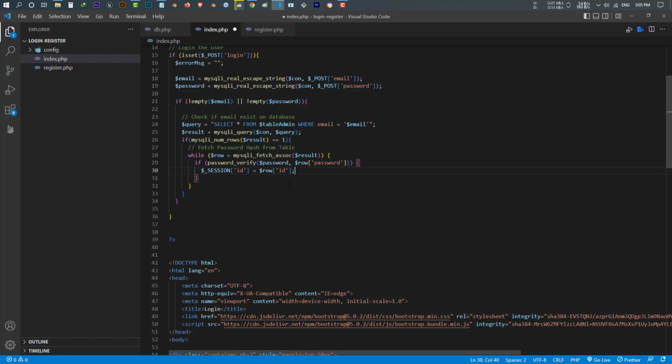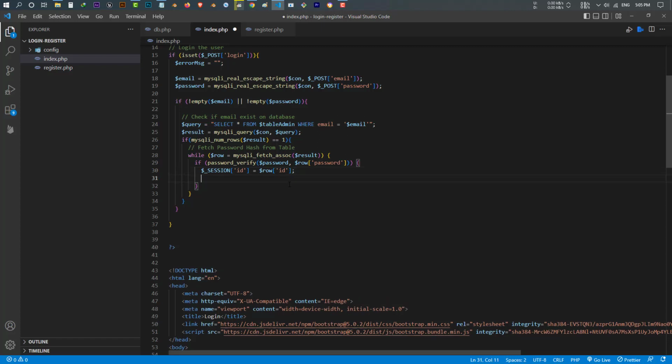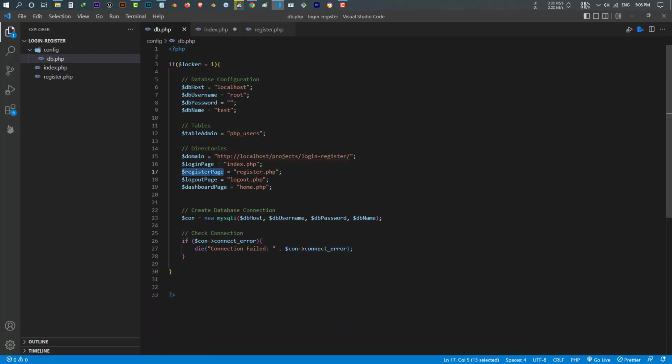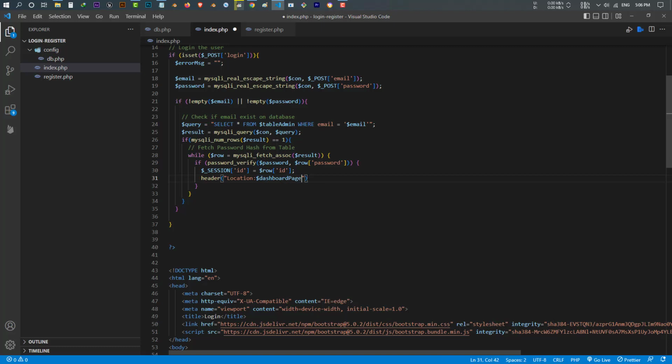So we store the ID inside the session called ID. Now we have to redirect the user to the dashboard. Location, then the name. Where is the dashboard? This is the dashboard. We put it here.